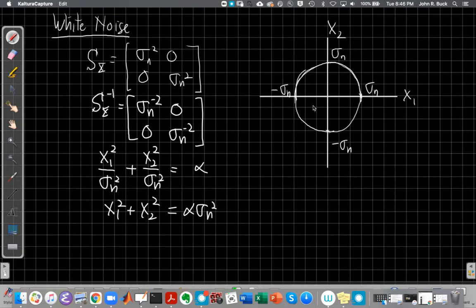I can spin it around, and that will turn out to matter in several applications this semester. That kind of insight will be important because the spherical nature of the concentration ellipse does generalize to higher dimensions. Even if I have n-dimensional complex noise, it's saying that I don't have any preferred orientation, that in fact I can rotate my axes anywhere I want, and the behavior of the noise is unchanged. So that's an important and powerful property of white noise that makes it very easy for us to work with and get answers from.